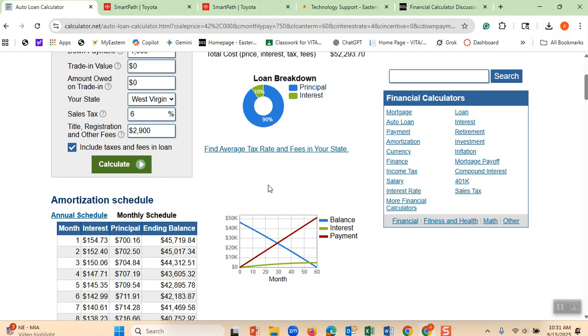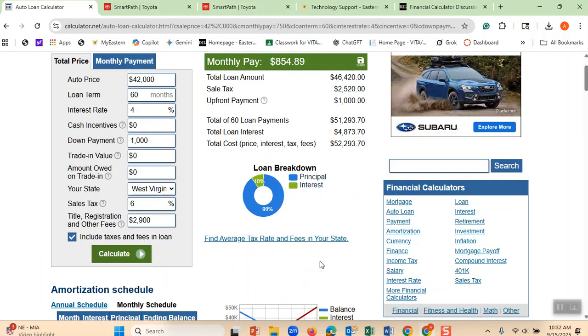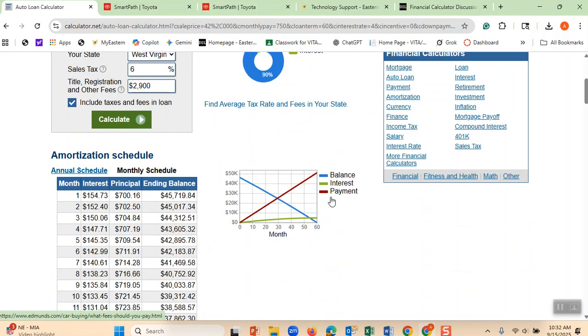And one thing you might be wondering is, what is this one? This one is what you borrow, after 60 months here. That blue line from here drops to zero here. And then here, the red line is your payments that you keep paying. It goes up and up and up. Do you see that? And then the green line is the interest. As you pay more and more, you are paying more interest, and when it comes to this point, the interest that you pay is 4,800. In my case, if you look at here, it's around 4,800.